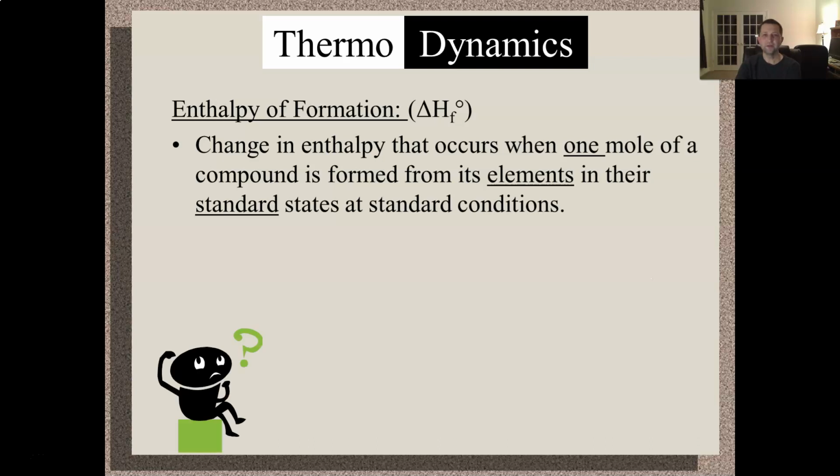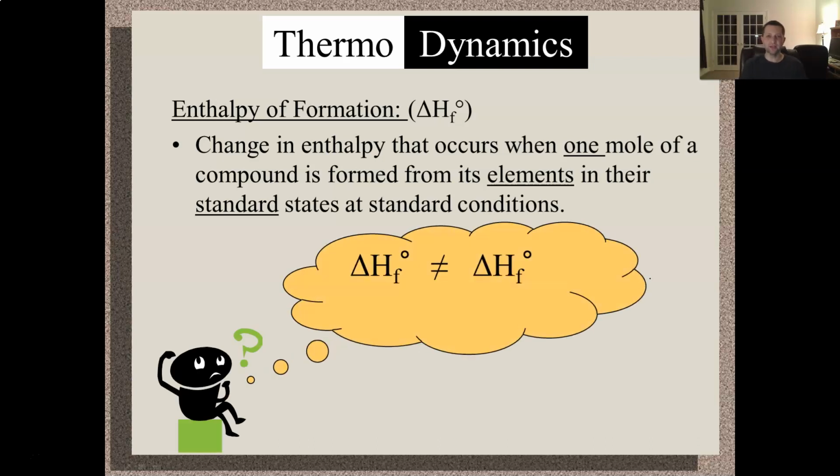A little bit of confusion when we get to this part here with the delta H. Students are like, well, I've seen this before, a delta HF, and you're correct. So we do have a delta HF. That's the heat of fusion from earlier on in this unit. That's the energy required to transition from a solid to a liquid, right? The melting process. That's the phase change that occurred there. You also have a delta HF with the enthalpy of formation. So yeah, the same notation is used for both, but the problems are so different that you're not really going to have to worry about confusing the two.